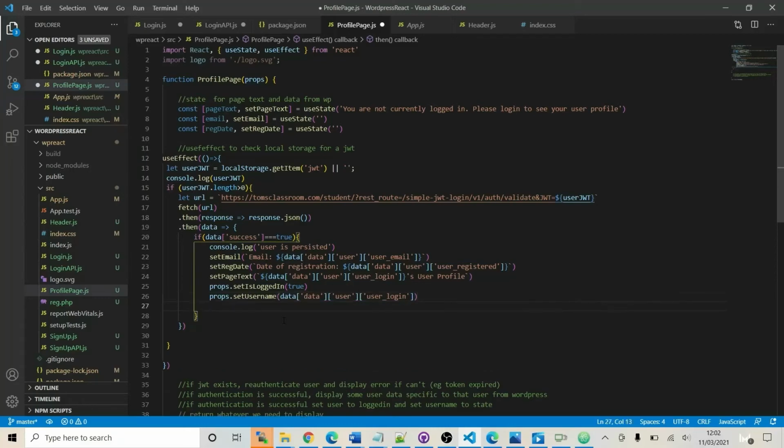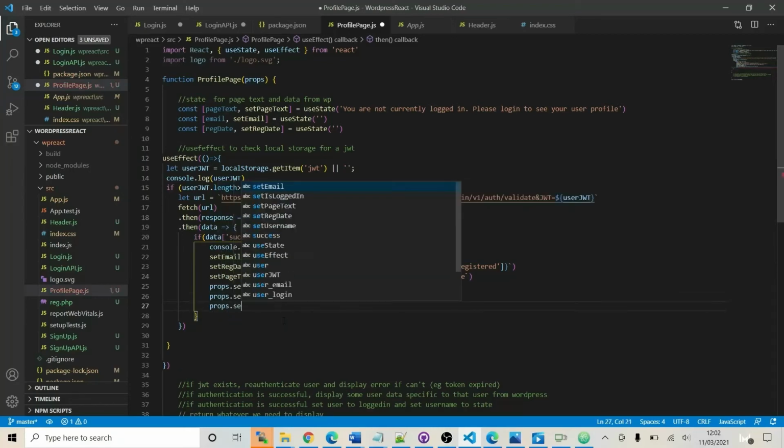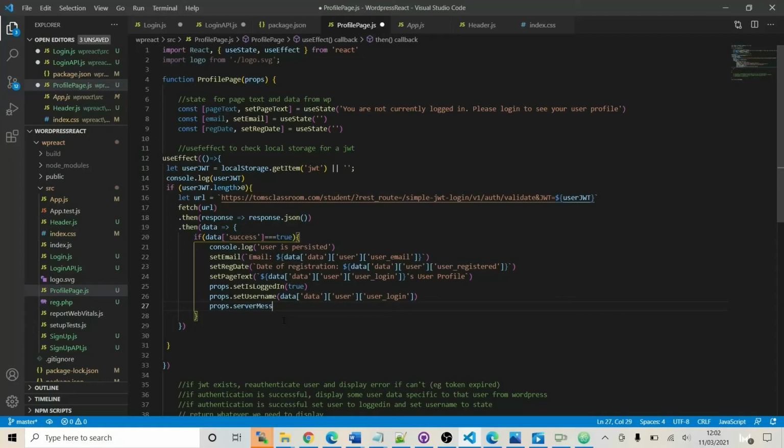And now we should also just think about the server message. If we don't say anything with the server message here, if this is a client's second or third attempt to log in, they will still be seeing any previous error they got. So we just need to clear that error just by setting the server message to an empty string.